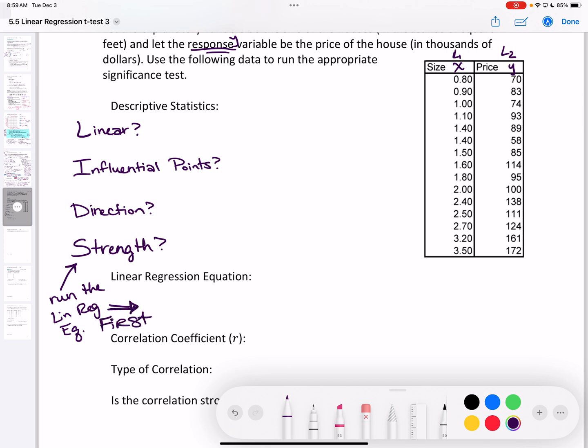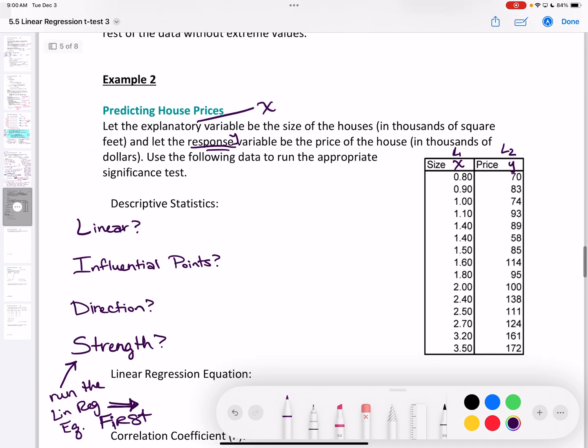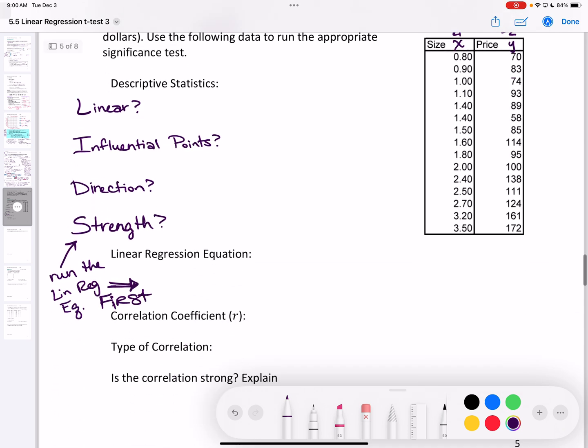Okay? So on this one, I'm not going to make you draw the scatter plot. So for me, when I looked to see if it was linear, I did just sketch it in, but I didn't make it perfect like the previous one where we actually broke it into increments on the X and the Y and then drew it perfect. So you don't have to do that, okay? So go ahead and put your data and your X's and your Y's, okay? And then look at the scatter plot.